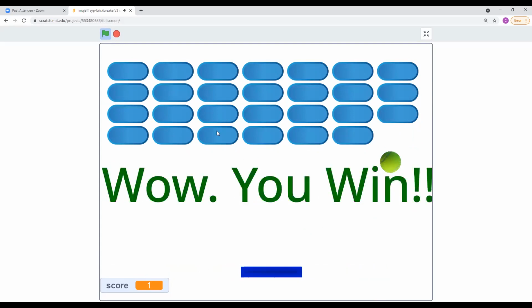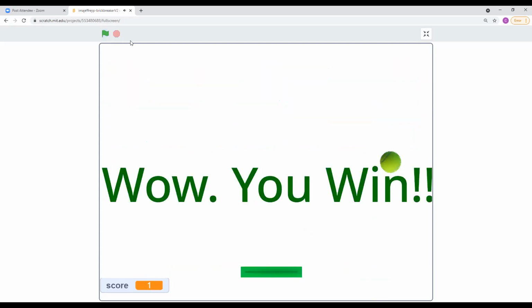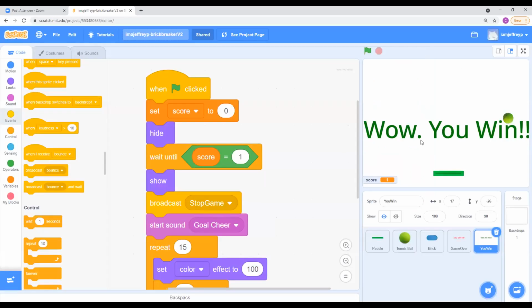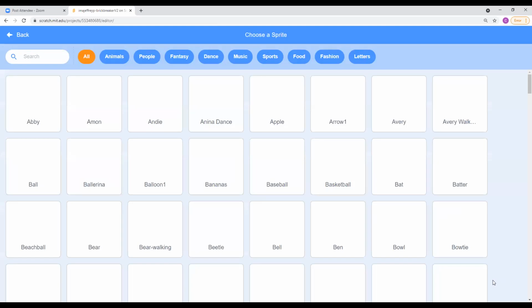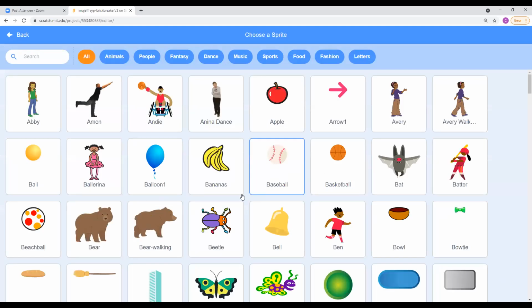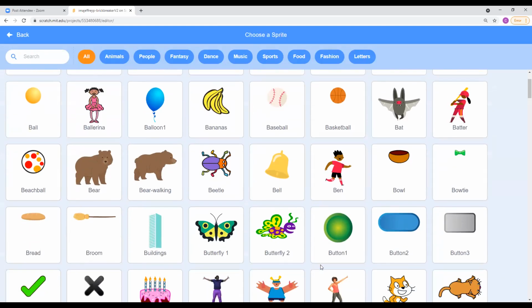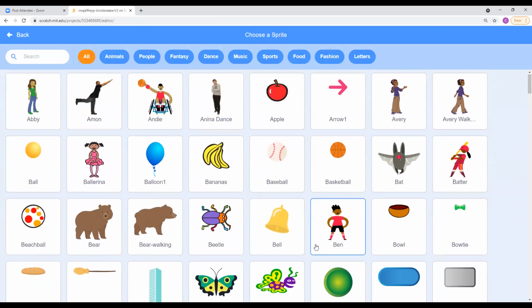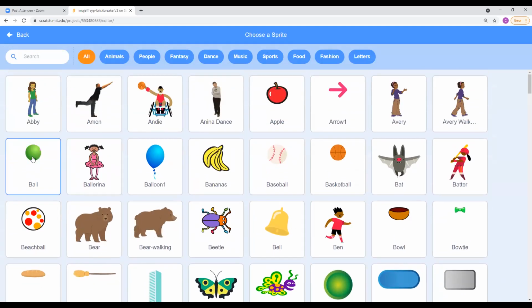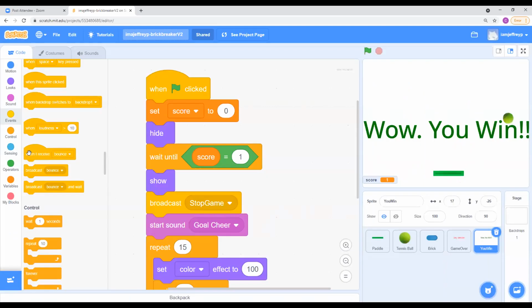So really the only thing that's in here that we have not done anything with is the ball. And we don't have to if we don't want to, but we're not going to animate the ball, we're going to put some special effects. But to do that, we're going to create a new sprite. So I want you to go down here and choose a sprite. We could use the tennis ball again, but that might look confusing. So I'm going to use the ball.